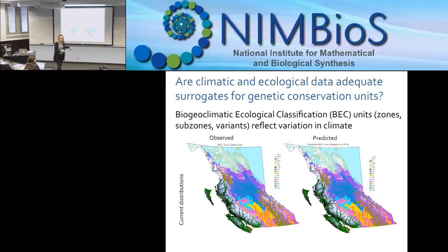This is how we've actually characterized the adequacy of genetic conservation for BC's 50 or so tree species, depending on how you classify a tree. We've used an ecological framework. We haven't used genetic data. So we have an ecological classification system. It's hierarchical. It's got zones, subzones, variants. And we're looking in these zones, there's 16 zones, we're looking to see if there are 3 populations in protected areas for every species in each zone it occurs in. And that those populations have, ideally, we were shooting for habitat capacity for 5,000 mature trees.